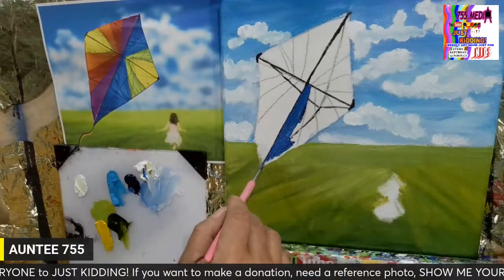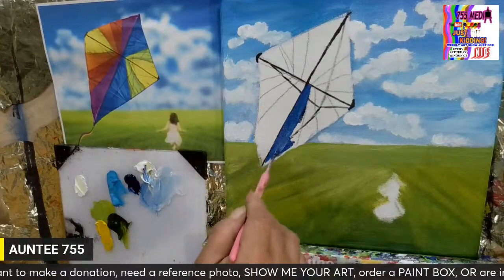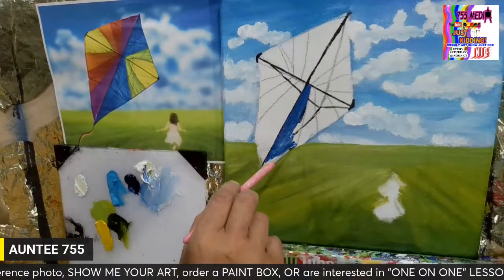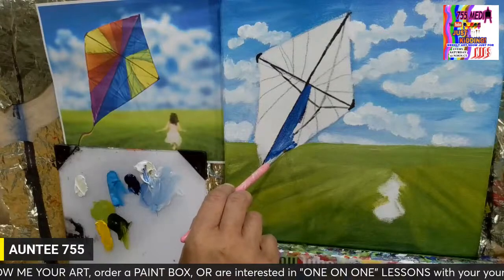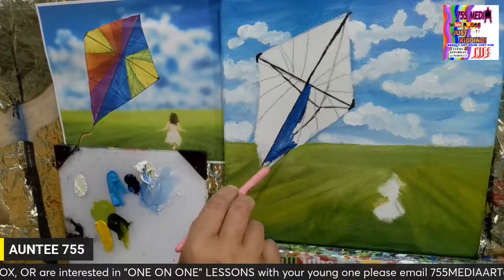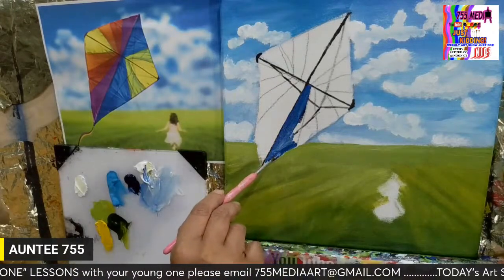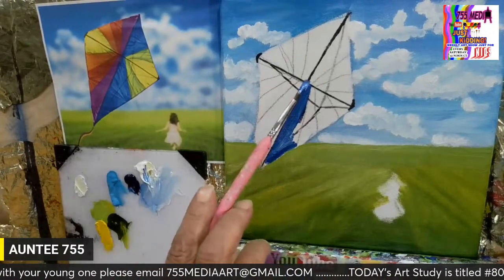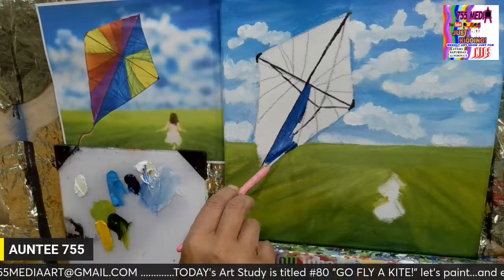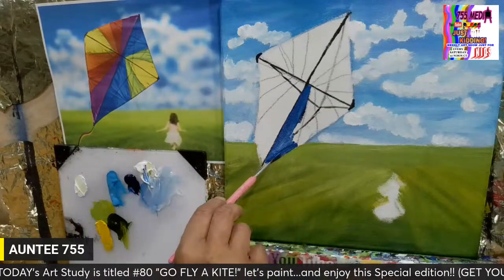All right, so we're just going to keep dragging and dragging and dragging. And if you don't like the brush that you have, change it. Find a brush that's in your arsenal and say, I want to try this brush to see what it do. Lay your brush down flat and drag it. If you miss the spot, turn the brush over. I was on this side. Look, I dragged it. Now I got paint on this side. I'm going to flip it over this way and put it back down. Look, and I'm dragging it, and I'm getting that paint off the other side.